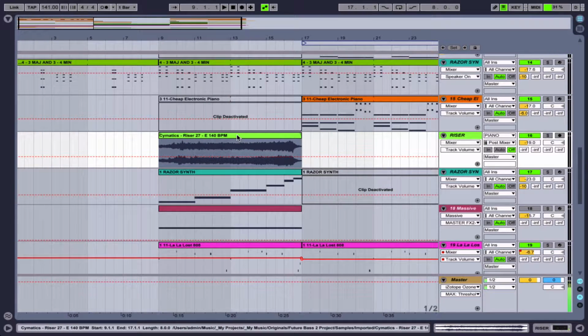So you can hear in this section, the pitch is shifting up and it's changing pitch over time through this breakdown section. So there's a few ways that you can do this, and I'll show you what those are. One way, if you're not too familiar with sound design, would be to just find some riser or shifter effects that you can drop into your track, kind of like this one with this Cymatics effect.